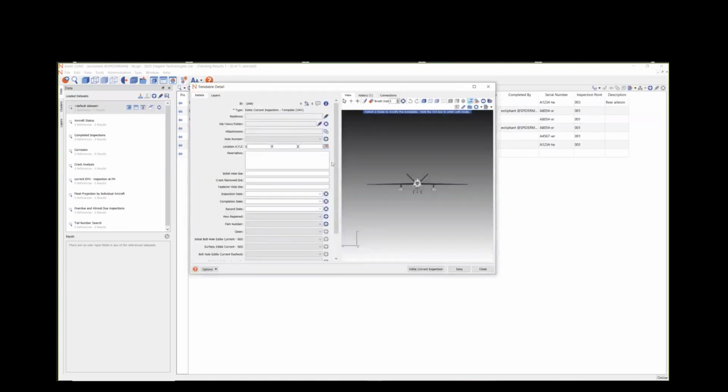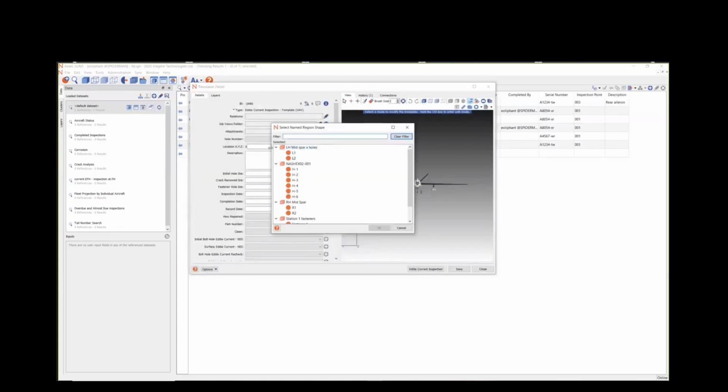One of the ways you could try and do something like that, let me see if I have a good example here. For these different fastener holes, I think you'd have to either put it on a different asset, or you could start each one with a section of the aircraft in your naming scheme. So instead of just having this NAS hex fastener, I could have aft NAS hex, forward NAS hex, or some region of the aircraft.